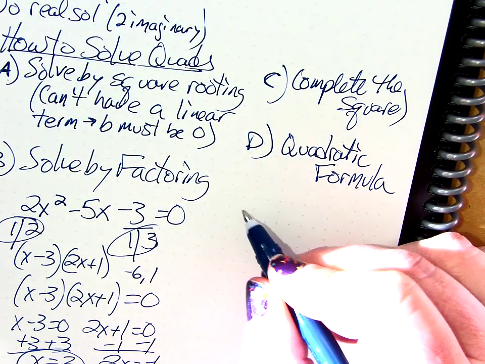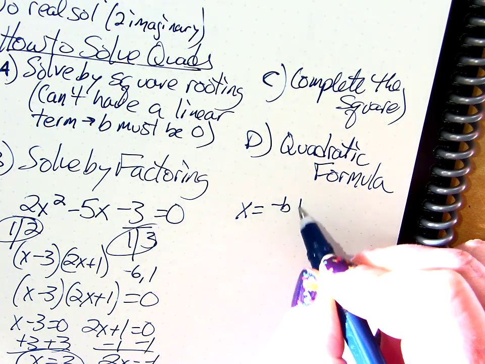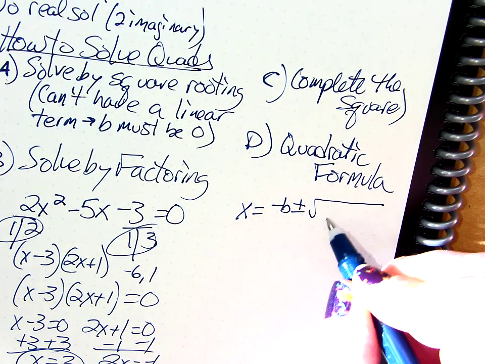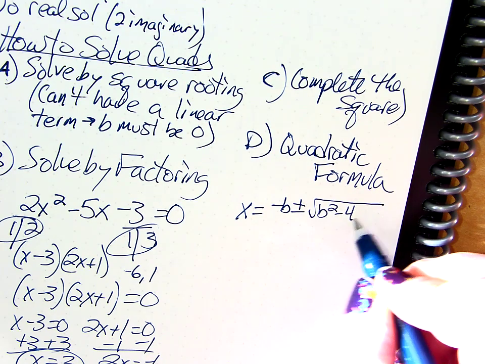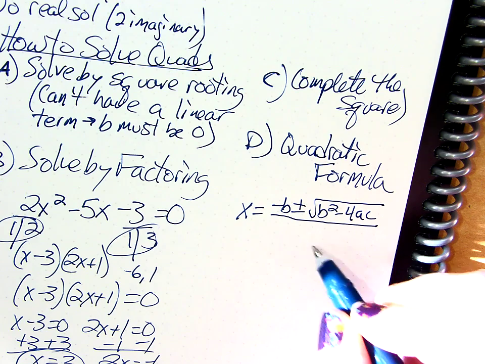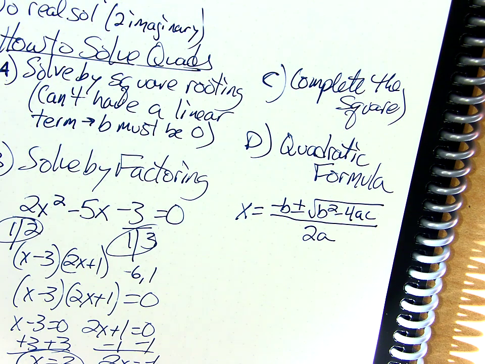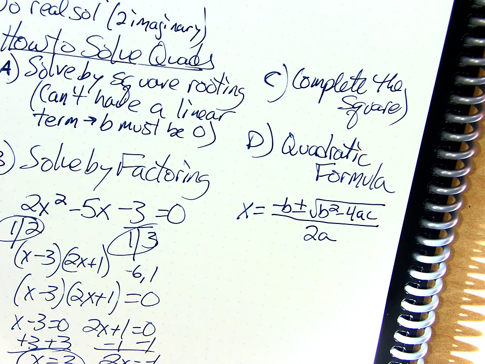All right, so I hope you wrote this. x equals negative b plus minus a big old square root, b squared minus 4ac, the discriminant, right, goes underneath, and the whole thing is over 2a. So you should have it written just like that.